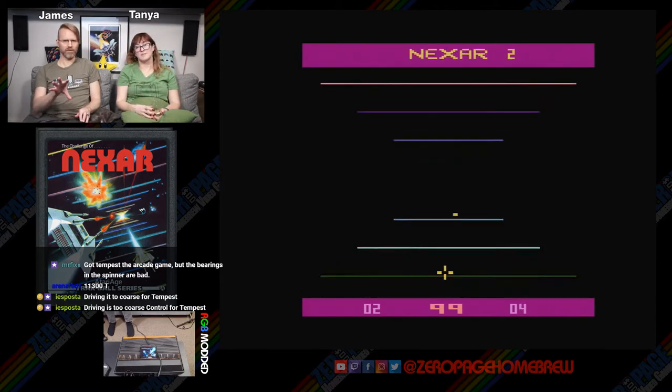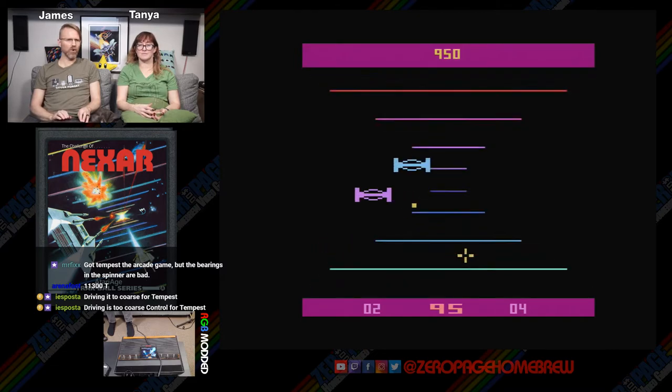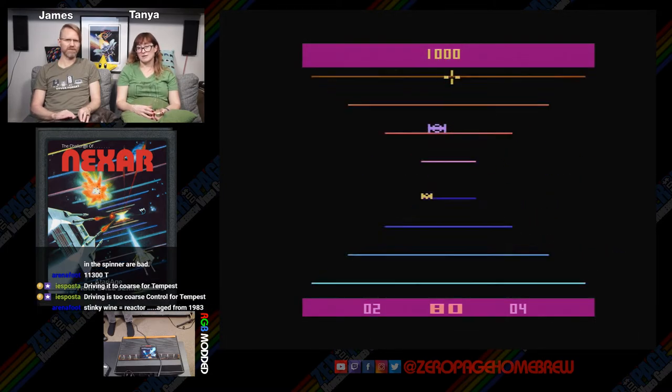Oh, now it goes in. And then it comes out again. That's how you know you're going to the next level. Is there any point in shooting the saucers other than points? You get points, I think that's it. But they don't really defend. Well, you don't want to hit them because they'll kill you. And then their debris will kill you.